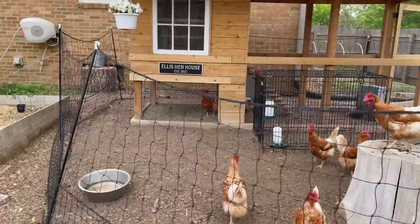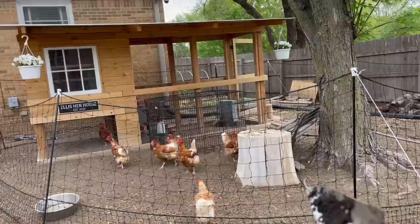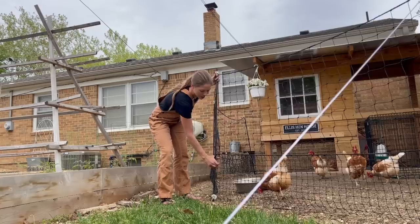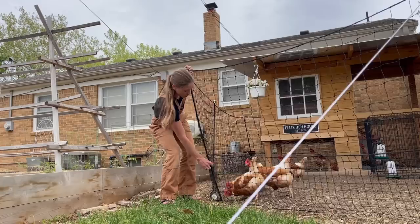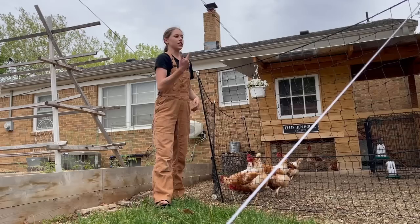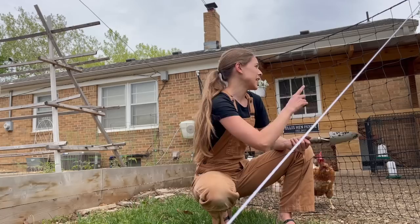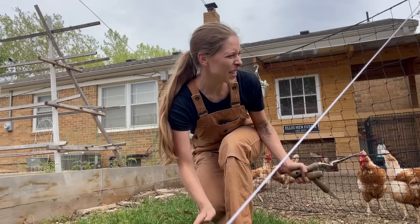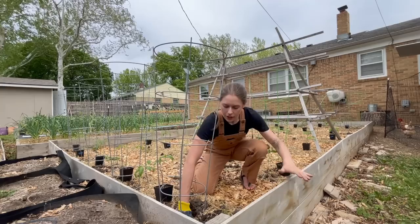I've thrown a few birds in the dog kennel to give them time-outs, but I can't leave them in there overnight — trying to figure it out. They are a lovely looking bunch, all healthy; it's nothing other than a pecking order issue, which is something I really didn't think about before getting chickens. I really love this no-shock fence from Premier One — it's worked really well and it's movable, not permanent.